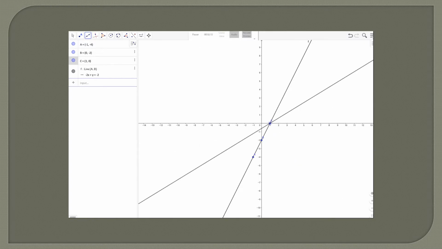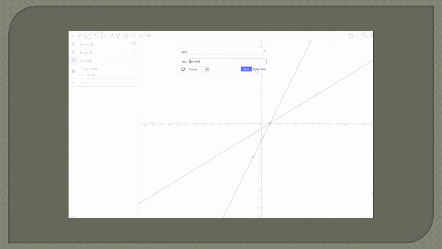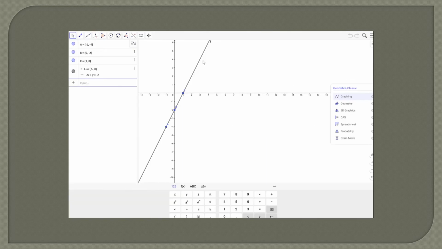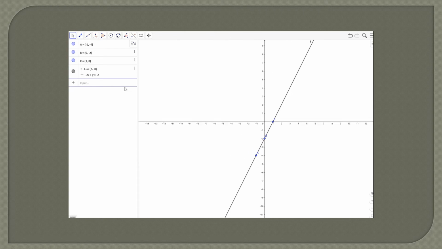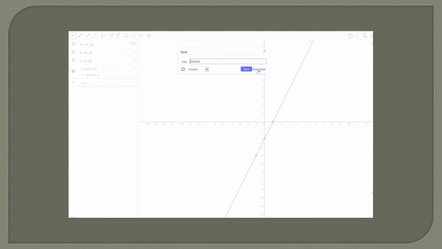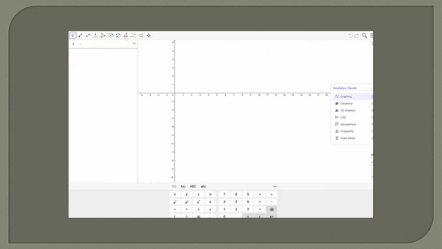And I'm going to go up here and I want to get a new graph. New, don't save. Let me say I want a new graph again. New, don't save. Okay. Let me go to my arrow feature.